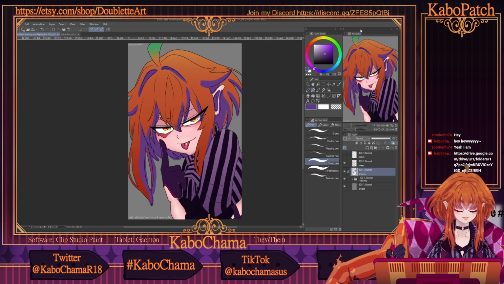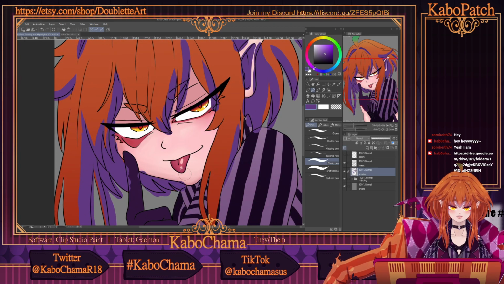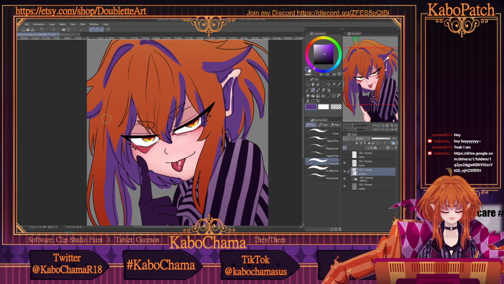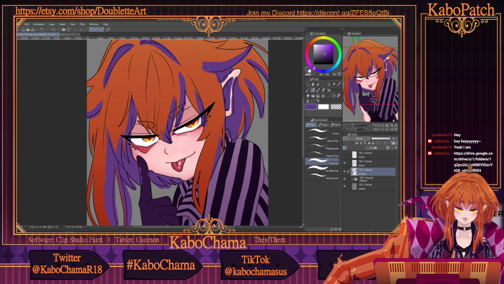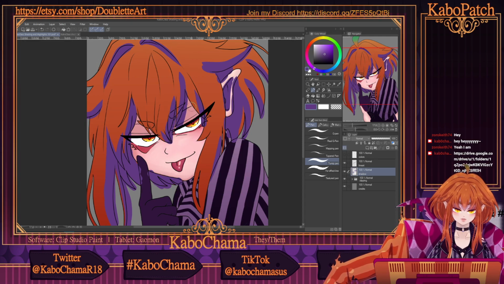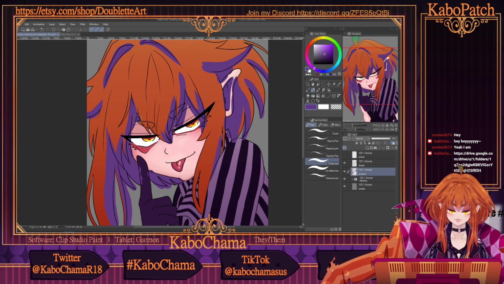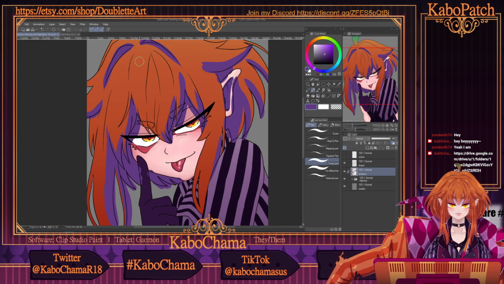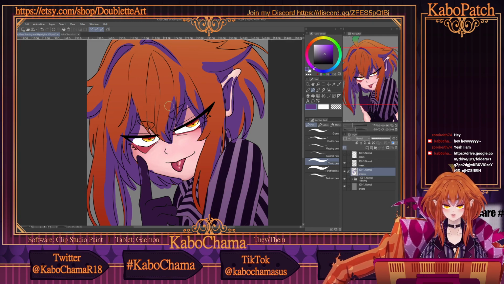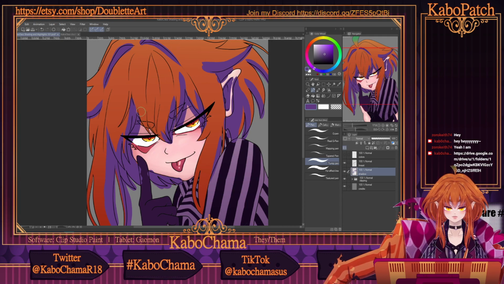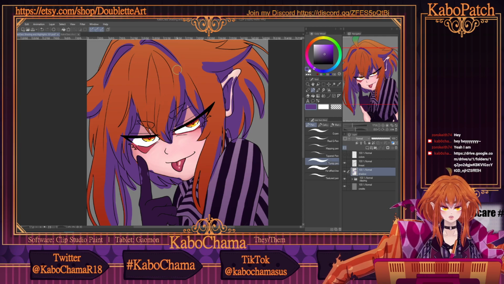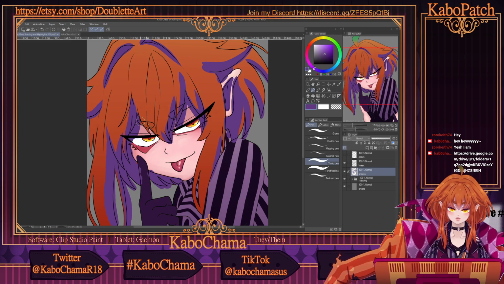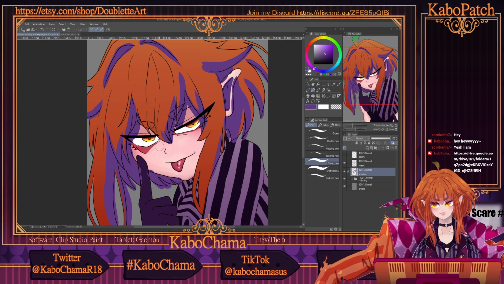But we're going to do a little bit more shadow. So now we're going to go to the face. Now the face is a little more difficult because we have this highlight going to the face, but the hair is catching a lot of the light. So we're going to shade where the hair is touching a little bit, like this. So it's coming in right here. I'm not going to shade this part right here because I want this to look like it's coming off the head. We don't see what's underneath right here because the head is tilted this way a little bit. But we do see this side because the head is tilted that way a little bit. So we will shade this part, but not this part because we want this one to look bigger. That makes sense.